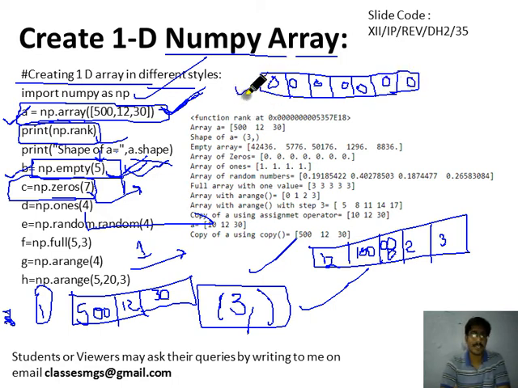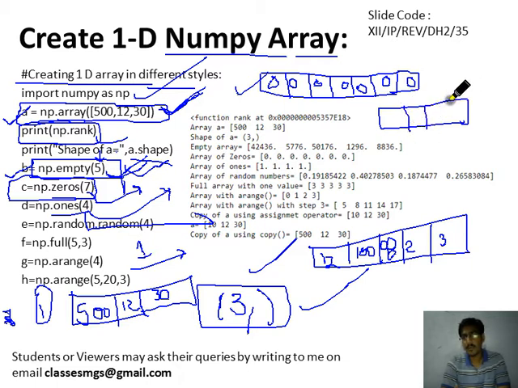This looks like this. Then we will have the ones method. The ones method will return the numpy array of 4 elements with all the values as 1, because the name of the method also suggests it: ones means the numpy array with only one value. So these will be 4 values, and all these 4 values will be 1. Okay, so this is the one-dimensional numpy array creation with all the values as 1.